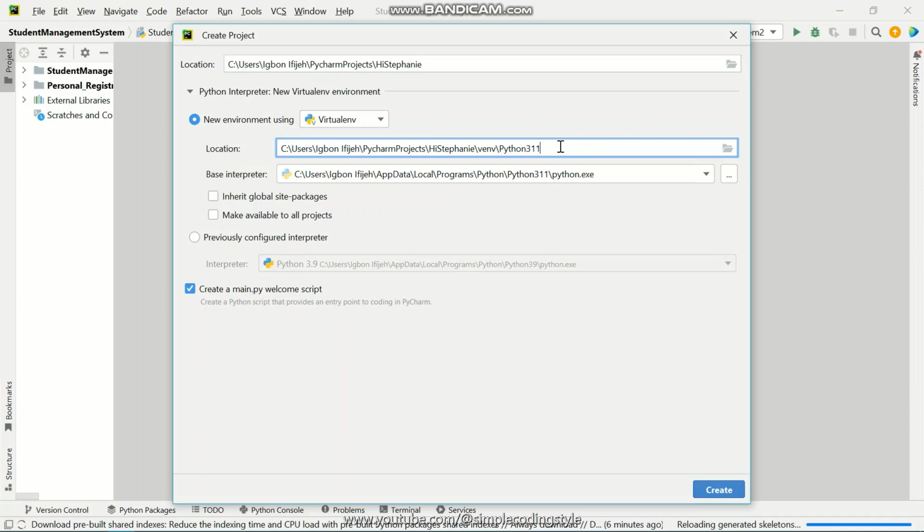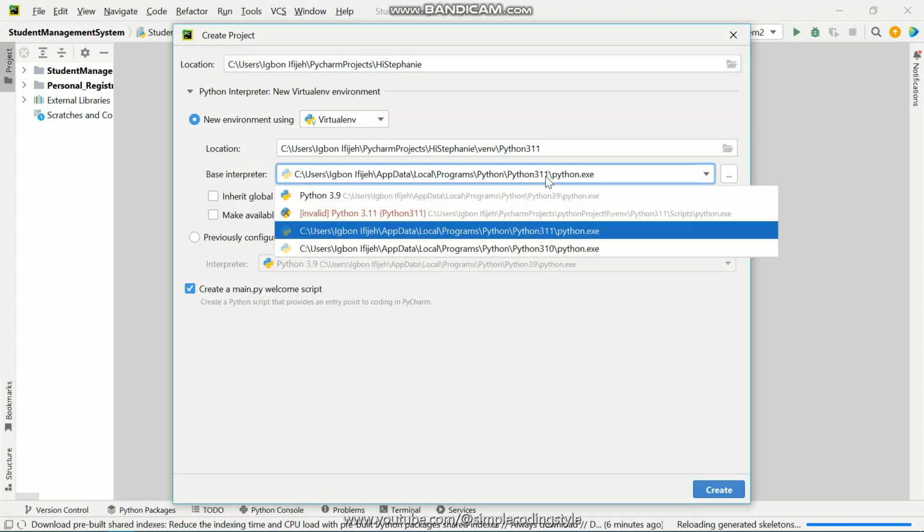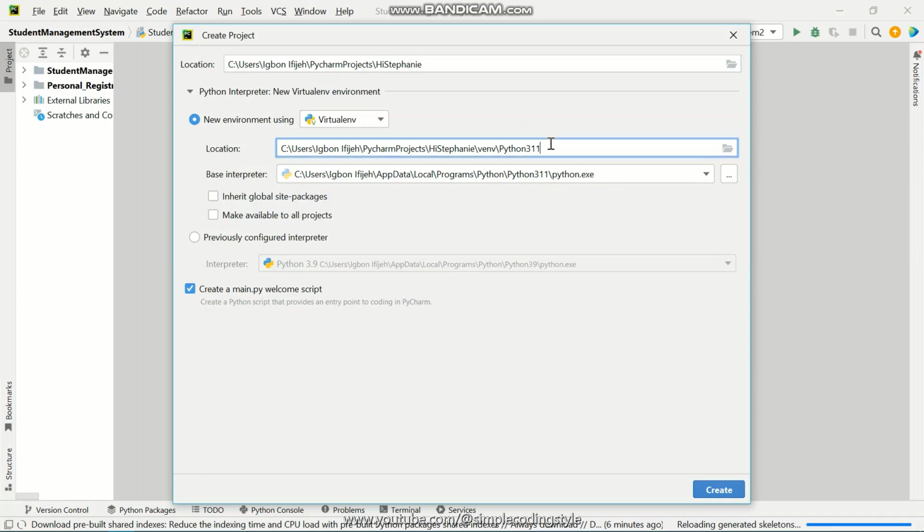Okay, so when you are typing this, please do not give a space, because if you do that, you're going to experience some problem. Let's say what you download is Python 3.12 or 3.13. That is exactly what you're going to put here. It has to correspond with this one here. So if you're having 3.12 or 3.13 here, you have to include it over here.